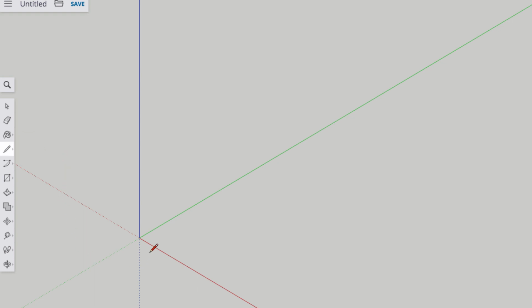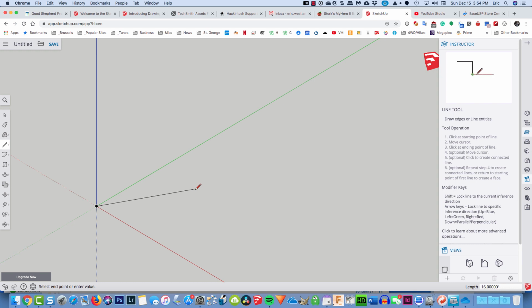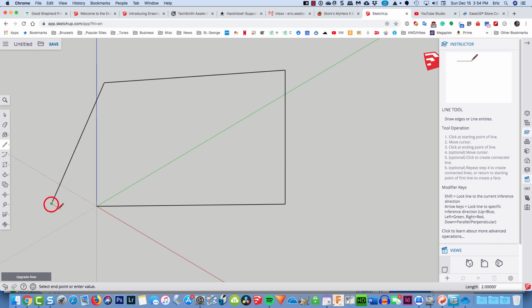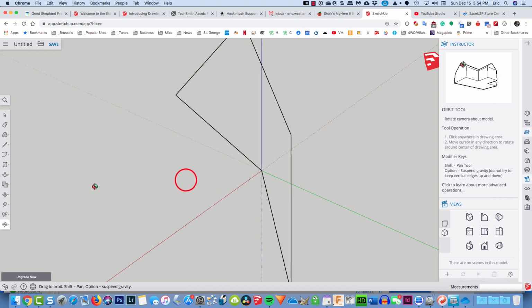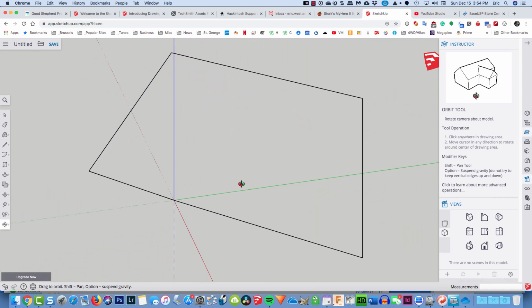So with the line tool selected, it's generally a good practice to start at the origin where the X, Y, and Z or blue, green, and red axes meet. And as I mouse along, I can draw this line just about anywhere, but we're going to want to try to be careful. And let me just try here to show you why for just a moment. So I'm going to draw what kind of looks like, no, we'll just draw that shape right there. And I'm sure you probably think you know what it looks like in your mind. But if we orbit around, see, it's not quite what you expected, is it?